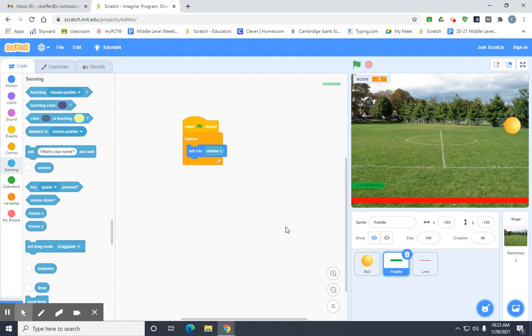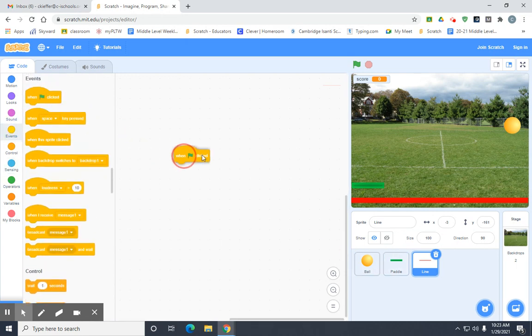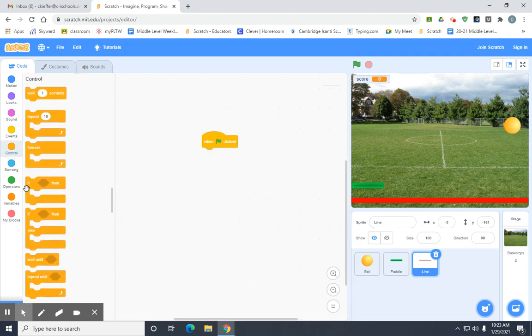So that's done. And now the next thing we want to program is the line, because when the ball hits the line, the red line, you want the program to stop. And so that will be the next thing that we'll work on. And of course, we'll start with when the green flag is checked. We will use a forever loop again.